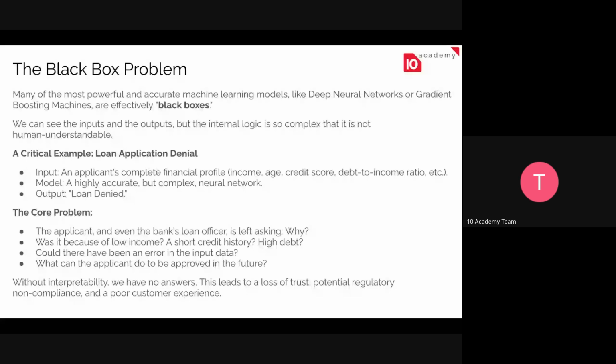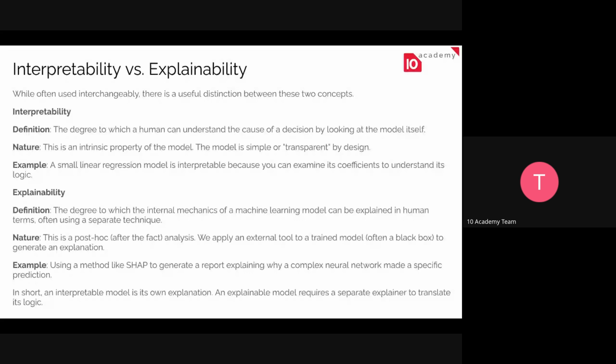So explaining why the model gave a certain output is very important in order to answer all of these questions. It is a very interesting thing and should be part of your pipeline every time you work with a model, because it helps you identify bugs if there are any in the model, identify which features are more important, and so on. We will see all of this. But before that, let's talk about interpretability and explainability.